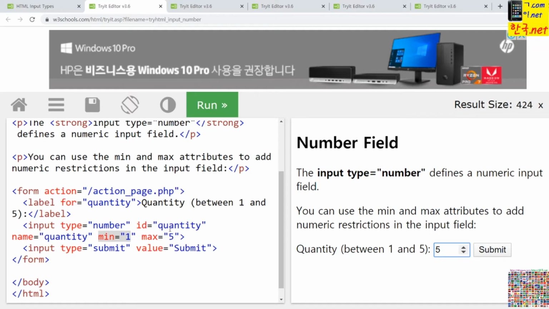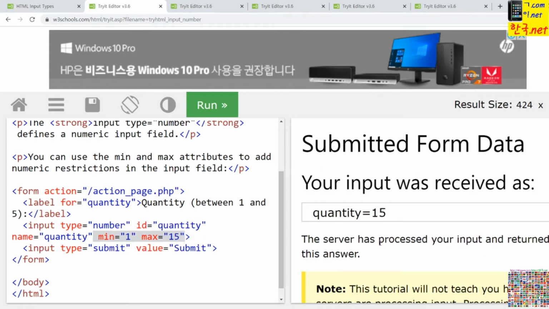If we increase this one to 15, then we can select other numbers between 1 and 15, defined here, minimum 1 and maximum 15, and we can submit as we did already in other examples.